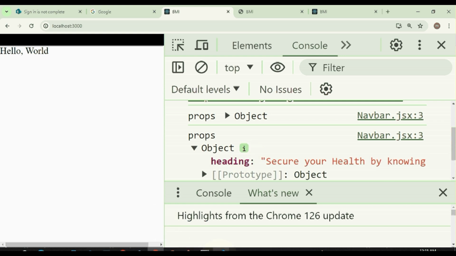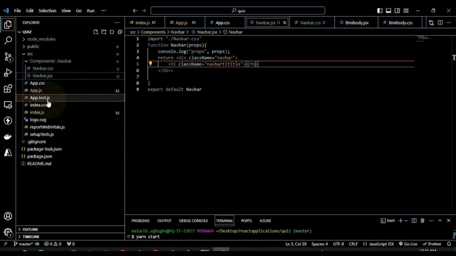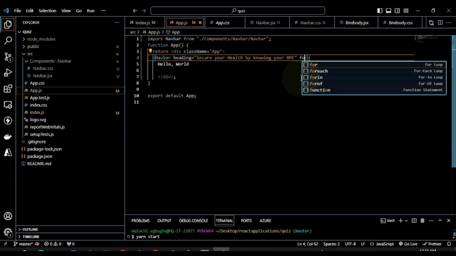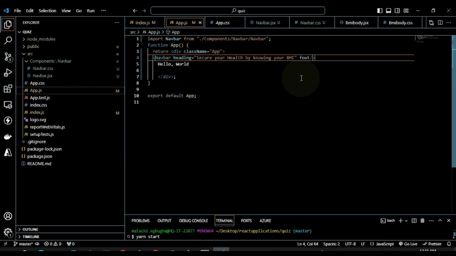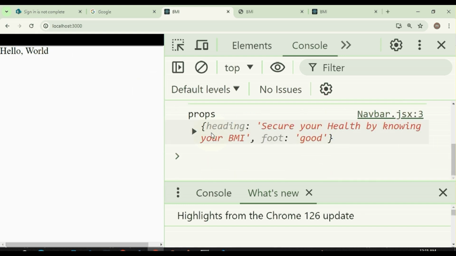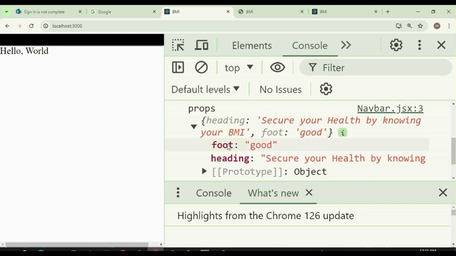So if I go back to our app.js, I'm passing, for example, more props. Let me call this, let's say, a footer, foot. Let's say foot grid, right? So if I come back to this place and read our page, our props now will be an object of foot and heading.